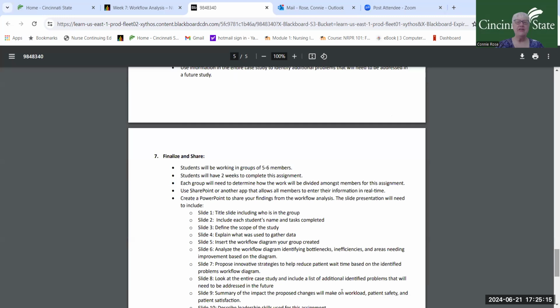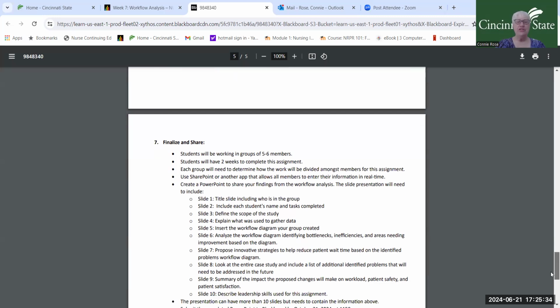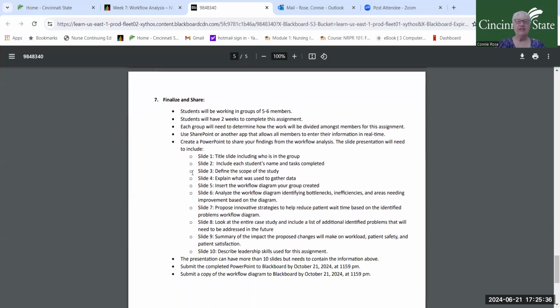So you see here the different slides that will need to be included in your PowerPoint. Just like in your previous PowerPoint, if you would like to use 2 slides to explain something, that is fine. You just need to make sure that you include all of this information that's listed here in your PowerPoint presentation.